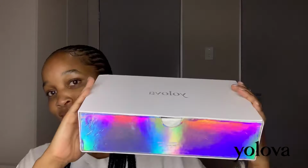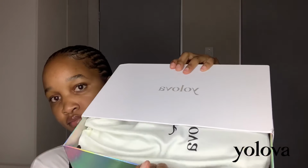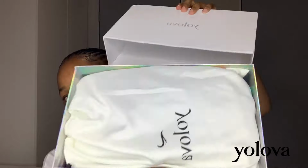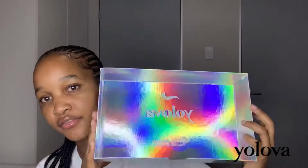Wow, beautiful. Wow, please don't play with them. The quality, guys, if you know me, you know that I love beautifully packaged items. How beautiful is this packaging? Look at it. Wow, it even has details of the wig, the brand. Their logo says Born for Beauty, a lasting natural looking solution, period.